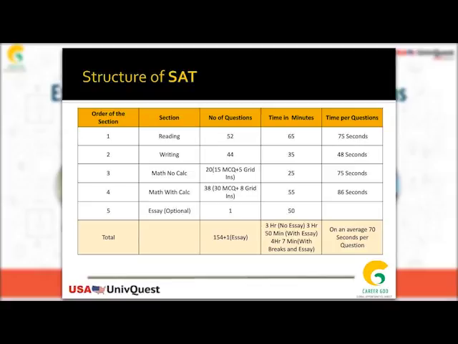20 questions in 25 minutes means approximately 75 seconds per question, just 1 minute 15 seconds. In 75 seconds, you need to read the question, analyze it, solve it, and bubble the answer. You may not believe it, but just bubbling the answer takes a student on average 7 minutes in total. If I reduce 7 minutes, I have approximately 68 seconds, about 1 minute, to solve a question in the math no calculator section. And in math with calculator, you have approximately 81 seconds.